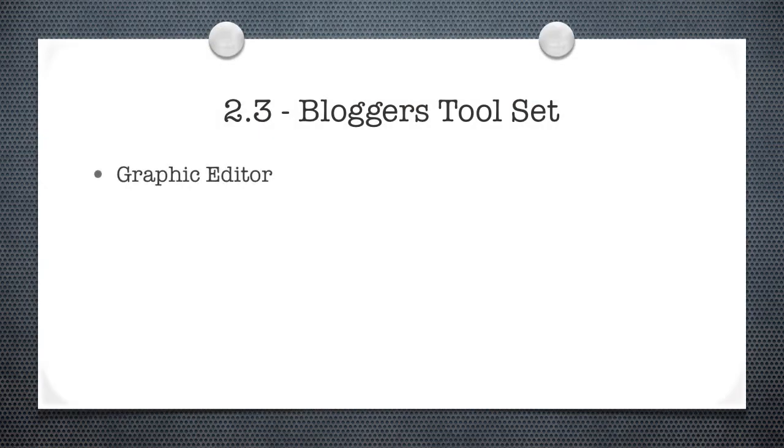Next thing we need to do is talk about some graphics. So you're going to need some kind of simple image manipulation program. If you want to edit any photos you post on your blog, or you want to make a logo or a banner ad or anything else, you're going to need some kind of graphical program, some way to manipulate your graphics. And for that, you can use something like GIMP, which I actually talked about earlier in this training, Photoshop, or any other program to manipulate your images. However, these things cost money, with the exception of GIMP, because it's totally free.